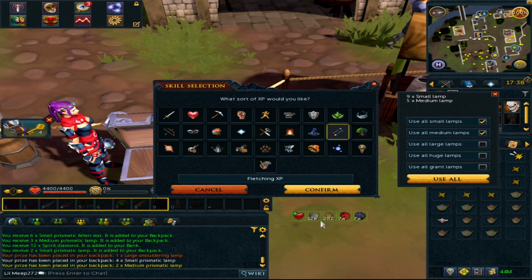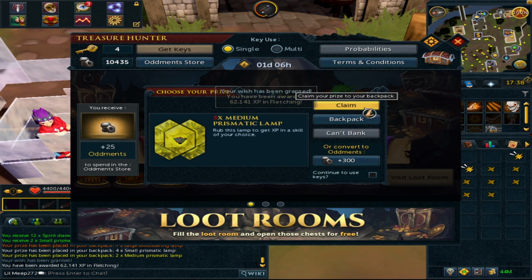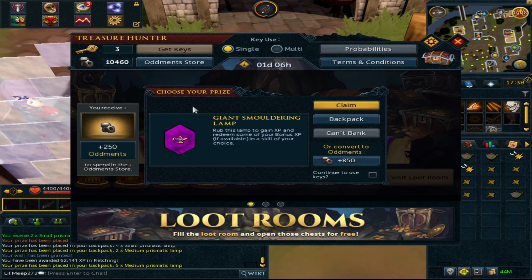the next moneymaker. So just gone and spent a lot on the current promotion with my oddments. Basically anytime I get some decent promotions with this account, because I've got so many oddments from the Christmas event, I'm just going to use it and throw lamps on a certain level. Here, because I wanted to rush the Fletching skill to get to the point of Onyx Bolts, I've basically just done the promo.